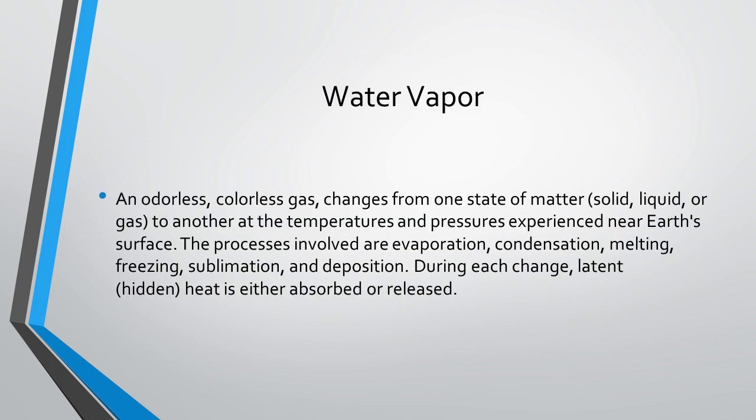Water vapor is an odorless, colorless gas that changes from one state of matter to another, such as solid, liquid, or gas, at the temperatures and pressures experienced near Earth's surface. The processes involved are evaporation, condensation, melting, freezing, sublimation, and deposition. During each change, latent heat is either absorbed or released.